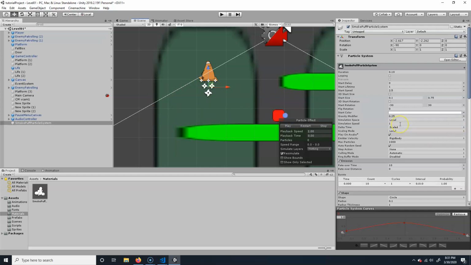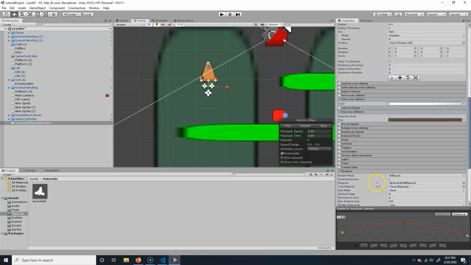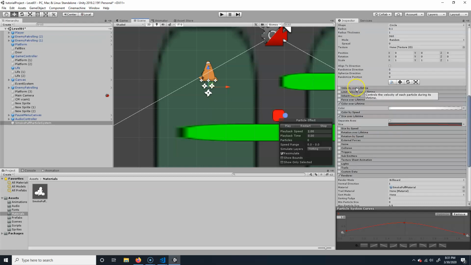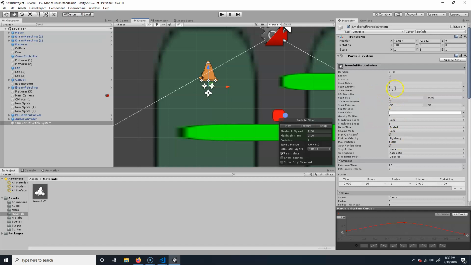You know, actually, I don't really like the gravity on it. Let's zero that out. Let's play it now. It's a little bit better. I'm not so big a fan of how far it's shooting out. Let me see. Start size. Circles interval. Let me see. That's the shape. Doesn't matter as much. That's not going to matter. Let me see. Start speed. Let's try 1.